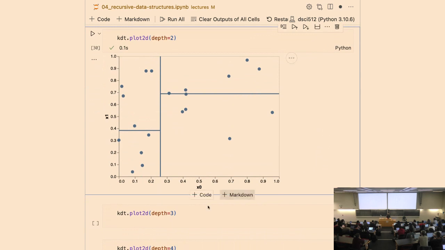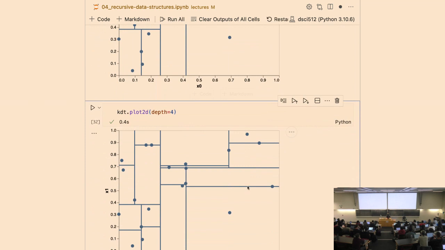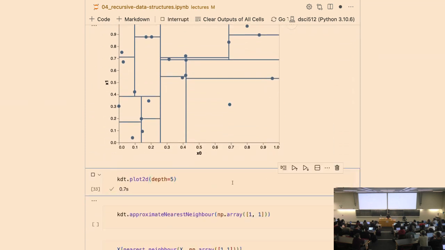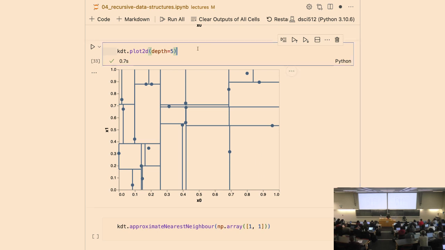Okay, let's do that again. Okay, another set of splits. So X, Y, and then X again. Depth 4. Okay, again, narrowing down, and then do this, and that's the final level because we had 20 data points, and if you take the log of 20, that would be between 4 and 5. And yeah, 5 is where you get down to the leaf nodes, and each leaf node contains only one data point.